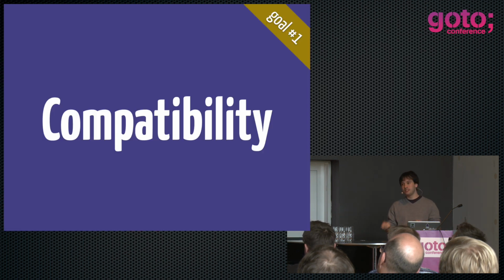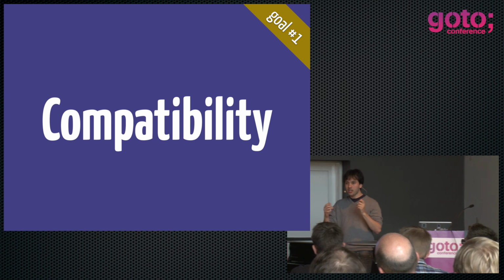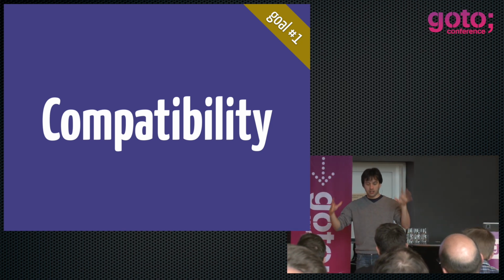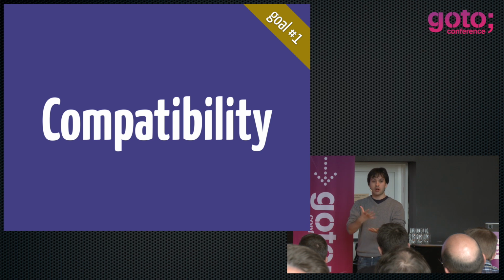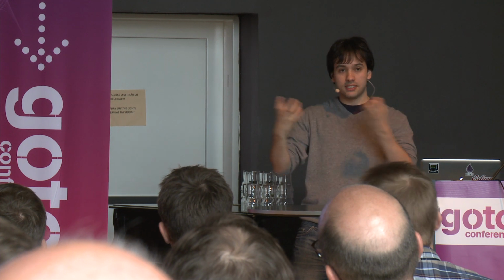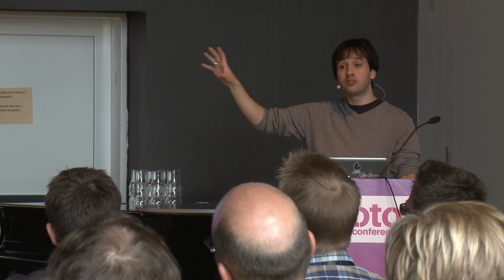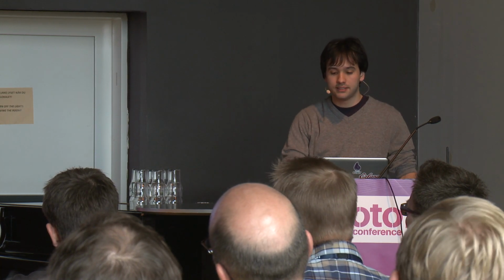So compatibility is the easy one, right? It's just everything I talked about so far. It comes from the virtual machine, and we are compatible. And all the abstractions are the same, whether you're running in Elixir or in Erlang. So for example, a list in Erlang is a list in Elixir. A process in Elixir is also a process in Erlang. There is no conversion cost nor anything. So compatibility is about respecting this foundation of being distributed and fault tolerant, and you're not going to sacrifice that. That's what this goal is saying.